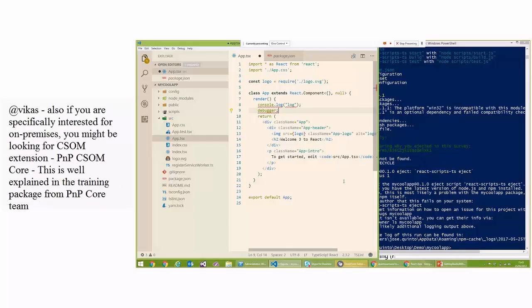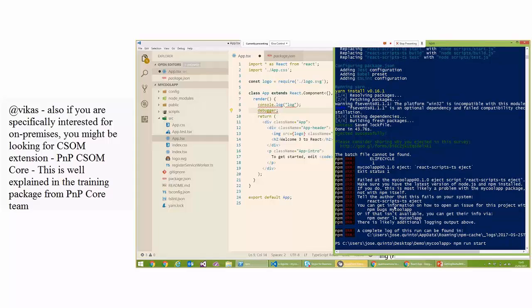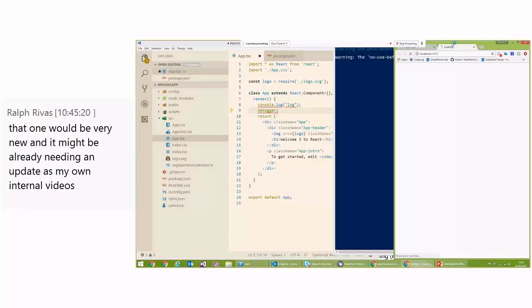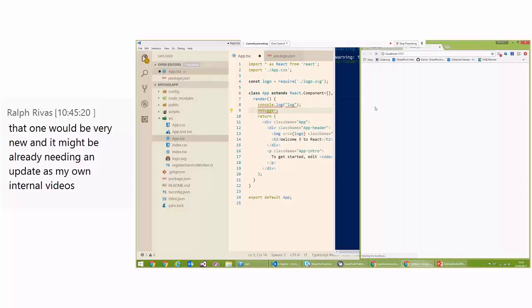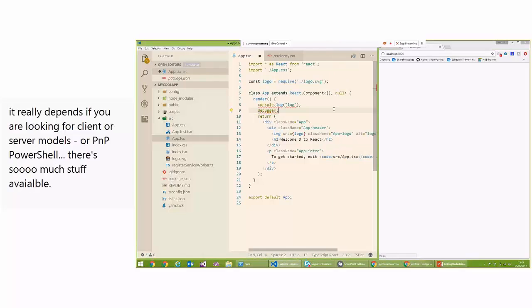We now run npm run start. This error is a bug from the npm package from the GitHub. I just reported this bug and they are working on solving it. But eventually it works fine. So it's not directly related to the code itself, because it works.